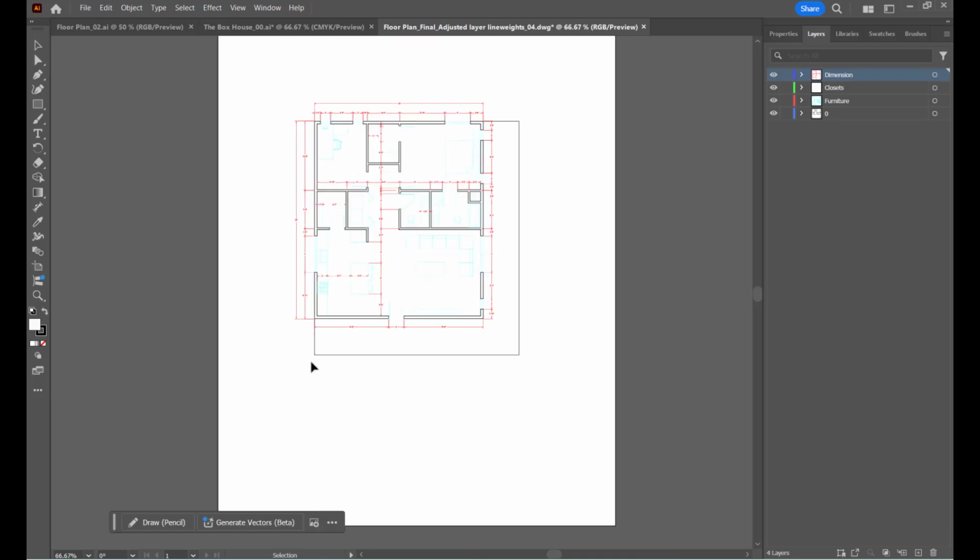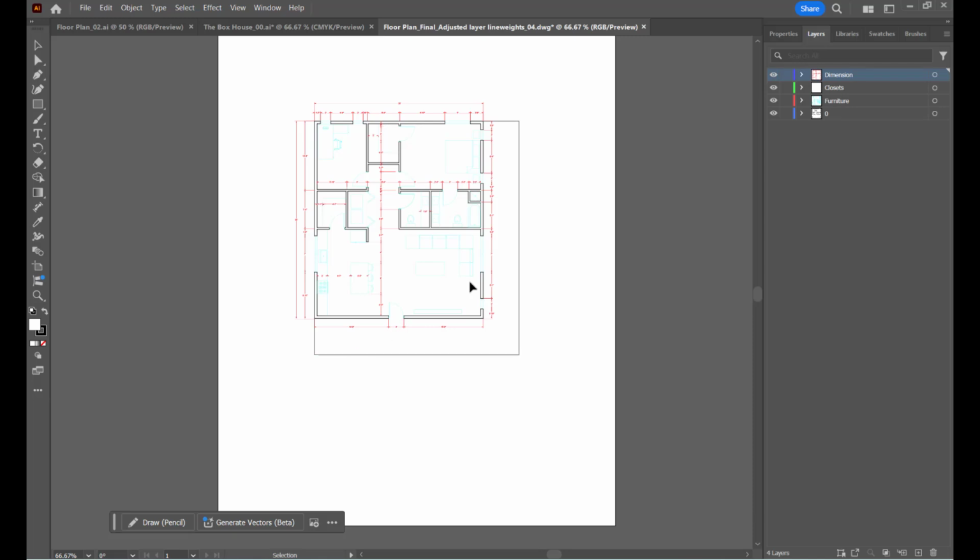So if you draw a graphic scale in your AutoCAD file, then when you bring it here, it's going to help you to keep the scale as well as a graphic scale. Okay, so you can do that and then adjust and play with the appearance of that graphic scale here.